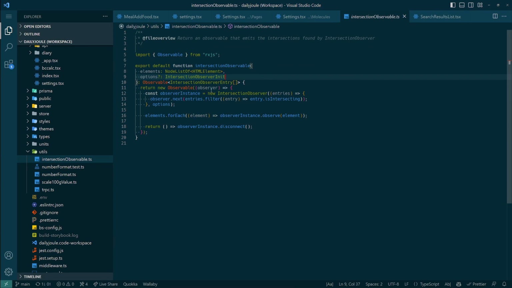Intersection here refers to the current viewport intersecting with the observed elements, I think. Every time the intersection observer observes something, we take the entries, filter only the ones that are intersecting, and pass that list to next to feed the observable that we're returning.